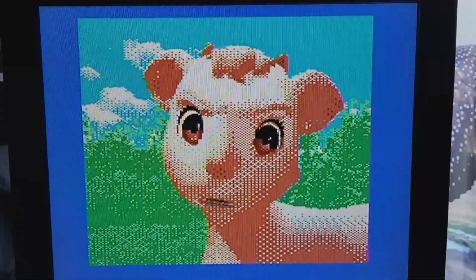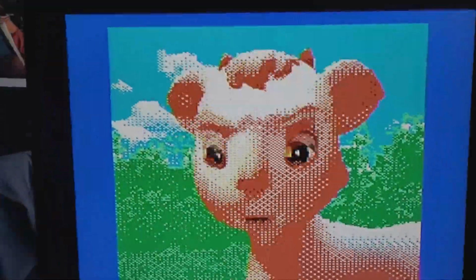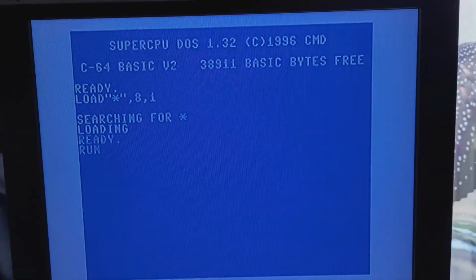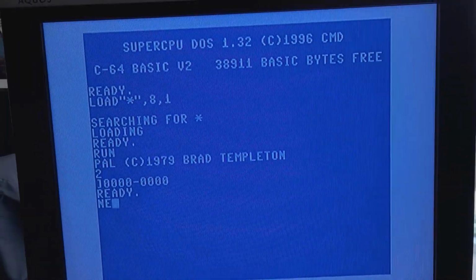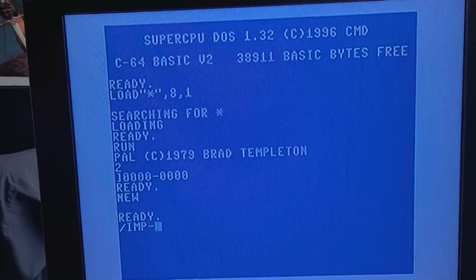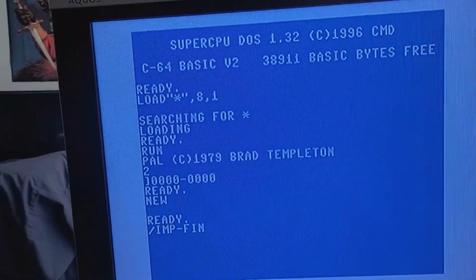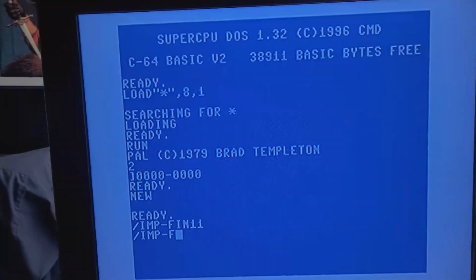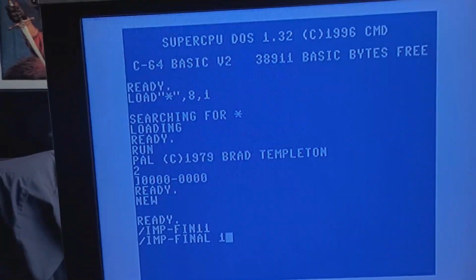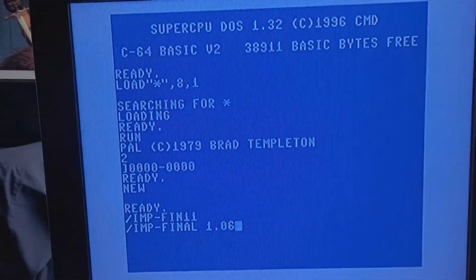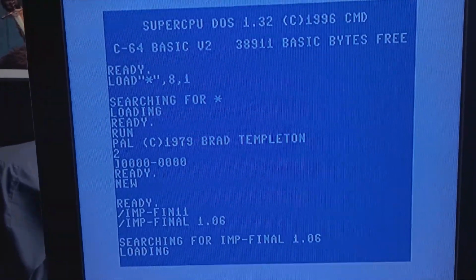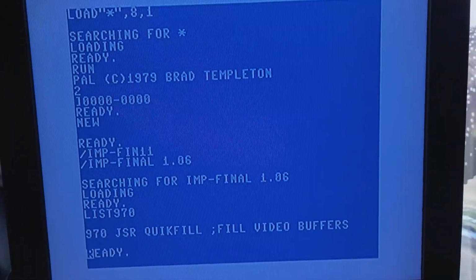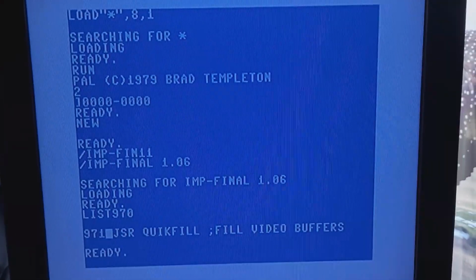But at 2 refreshes in between, oh, I can't even get out of here. Oh, did you see that? She was freaking out. Okay, let's try the 2. Oh yeah, let's see. And I love the fact that I can now use the Super CPU with this because everything's executing from the BackBit. I tell you, I did not know that that was a thing. So the whole time I was being super cautious. You remember all that.